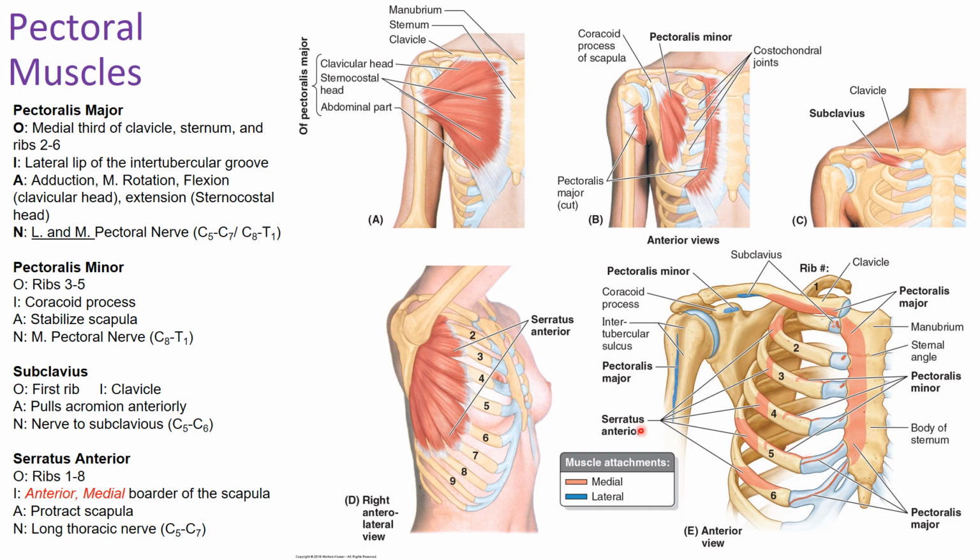This is a really common question to be asked, so that's why I've pointed it out here. But remember, the insertion of the serratus anterior is the anterior medial border of the scapula. The main action of the serratus anterior is going to be to protract the scapula. And the nerve that innervates the serratus anterior is the long thoracic nerve. Please remember that the serratus anterior is innervated by the long thoracic nerve. This is going to have a pretty important clinical correlation towards the end. So the long thoracic nerve innervates the serratus anterior, whose main action is to protract the scapula, and that is spinal segments C5 through C7.